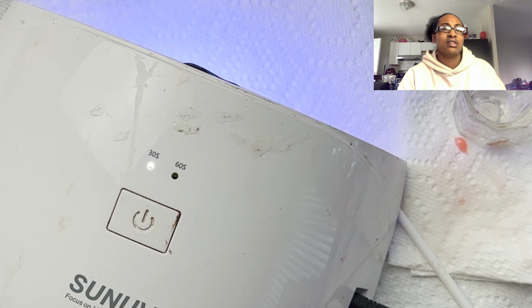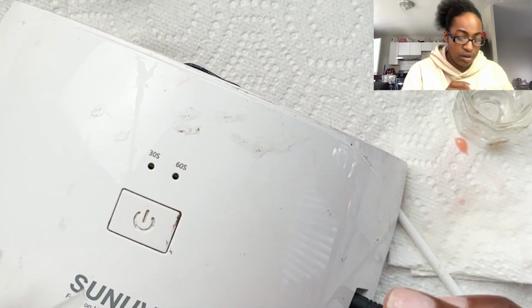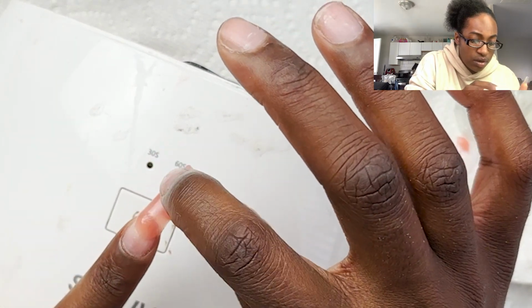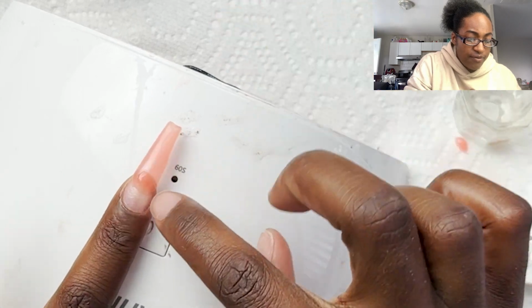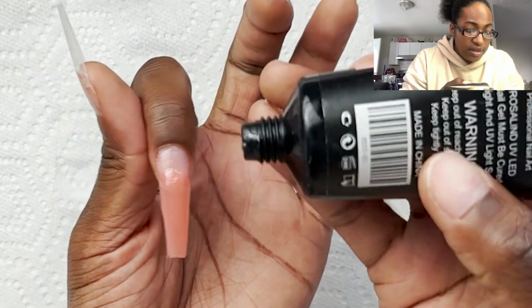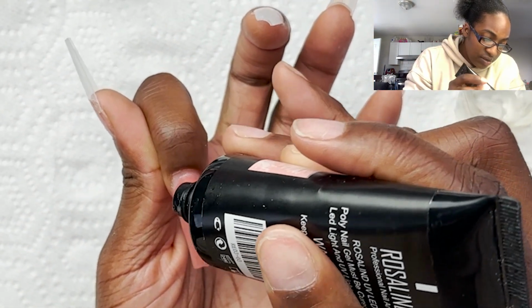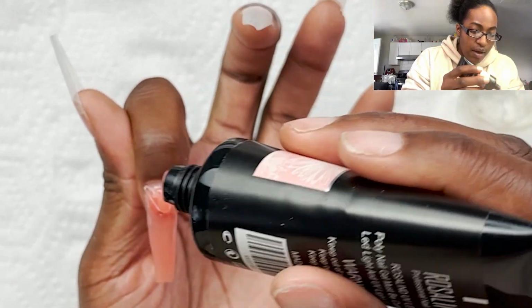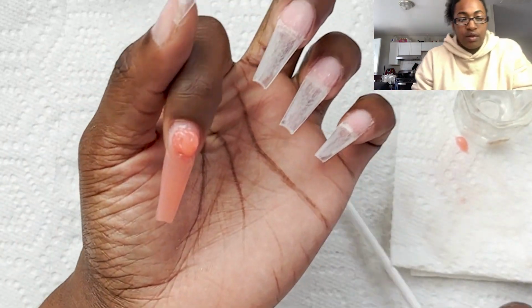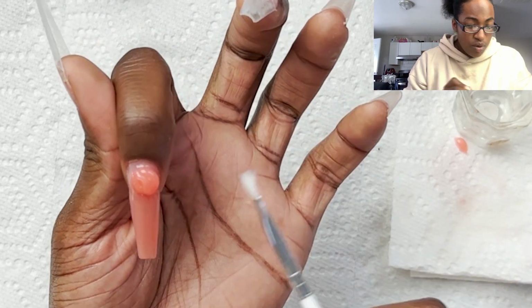Long as it's still not soft, like if you push it and it dents, then you want to cure it again. So, like I feel like that is fine. And I messed it up right there because I touched the top of the light. But it's okay. So now we're going to take a little bit more back here in the cuticle area. Boom. And we just going to work that.